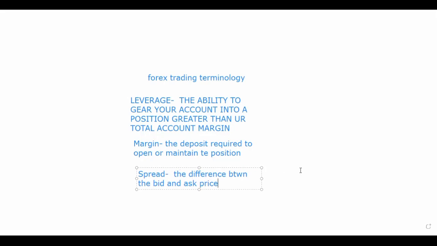That's the spread. If you go to your MetaTrader 5, you'll see two prices, the first price and the second price. For example, you'll have something like Euro USD, and prices like 1.34. I'm just writing from my mind, so even if I got it wrong, I'm just writing 1.34, and here we'll find something like 1.3435. So the difference between this price and this one, that is what we call the spread.